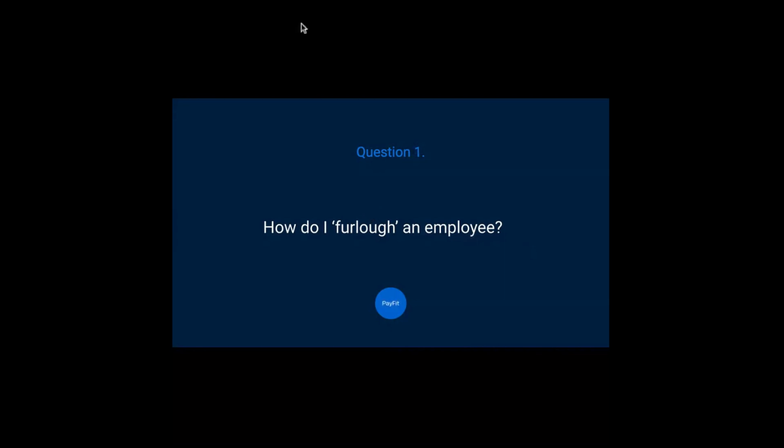Now, the HMRC has changed the eligibility criteria this week. Initially, it was employees who were on the payroll on or before the 28th of February who could be furloughed. However, this has now been extended to the 19th of March. Please be aware that this date means that employees had to be on the payroll and had to have been reported to the HMRC via your real-time information submissions on or before the 19th of March. So if you do have a new starter that joined the business before this date, however, you didn't submit them to the HMRC until after the 19th, they unfortunately can't be furloughed.